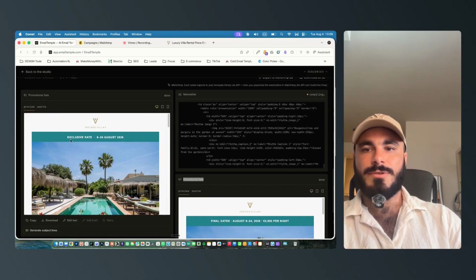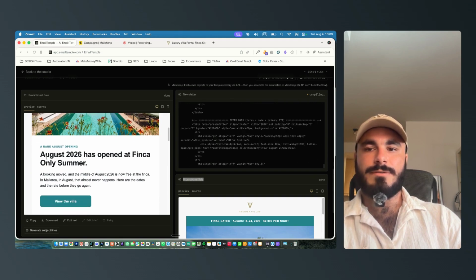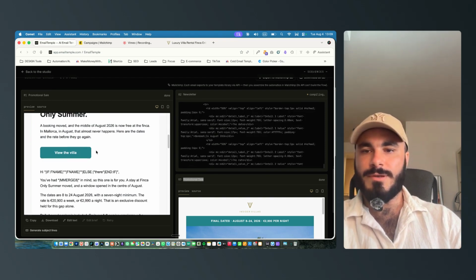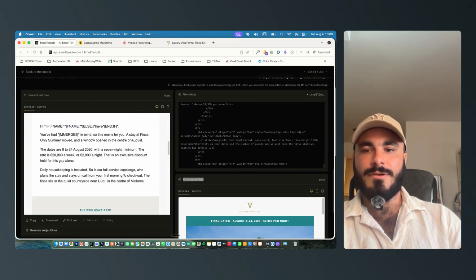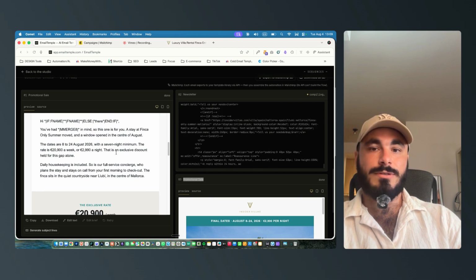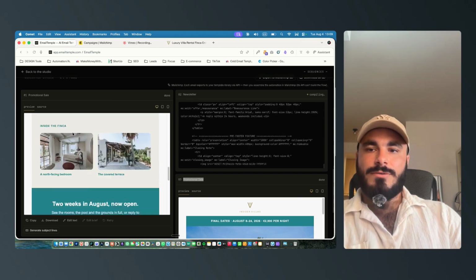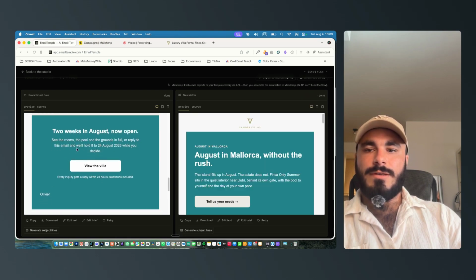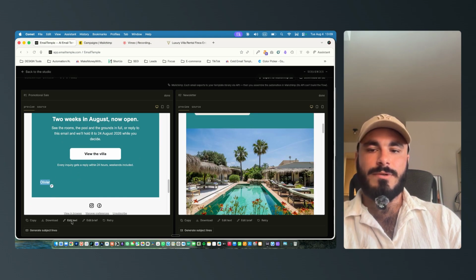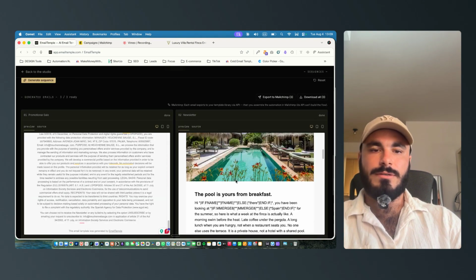This is the first one, promotional exclusive rate. A rare August opening, which is true because Mallorca is trending and quite overbooked this season, to be honest. But the fact that we have an offer available for people that weren't able to book a villa because it was fully booked for the summer, here's their chance. As you can see, the layout looks good. All the emails look good. There's a few things that I would delete here, like the name, which we can do right now. So edit text, we can just delete this name here. And the rest looks pretty good to me.